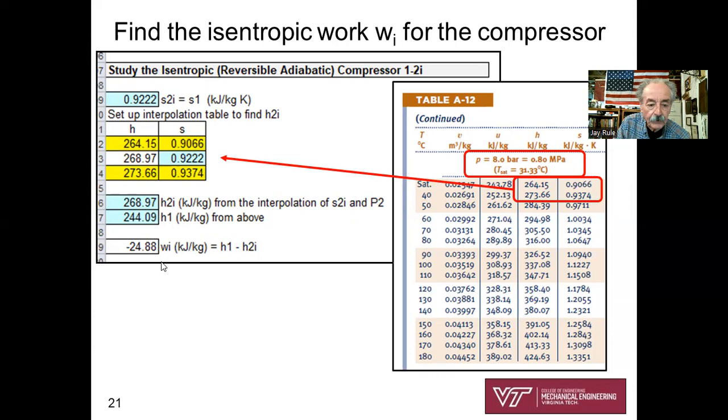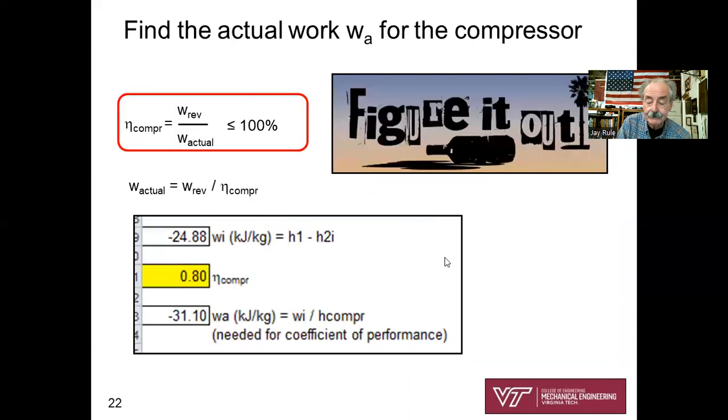I didn't go through all those steps, but do you see that you can solve? You see how this is a statement of the first law for the compressor. And so for the isentropic process, W isentropic is negative 24.88 kilojoules per kilogram. Makes sense. It takes power to run the compressor, so I'd better get a negative number for W isentropic, negative 24.88. Okay, that was studying the isentropic compressor process.